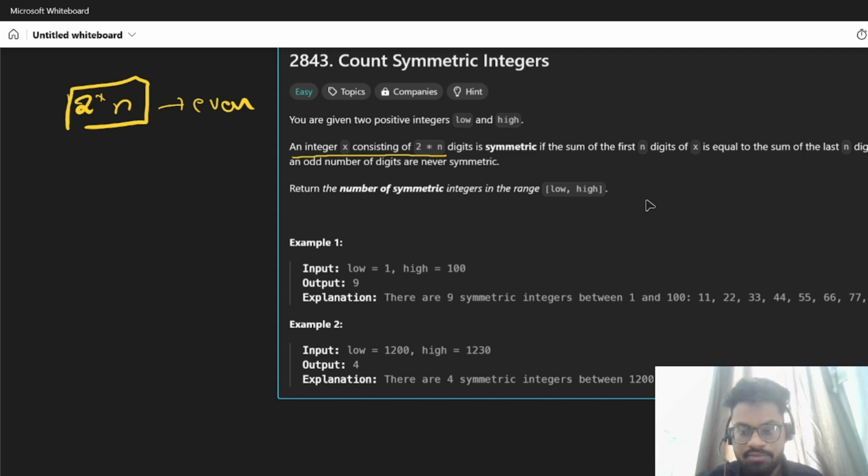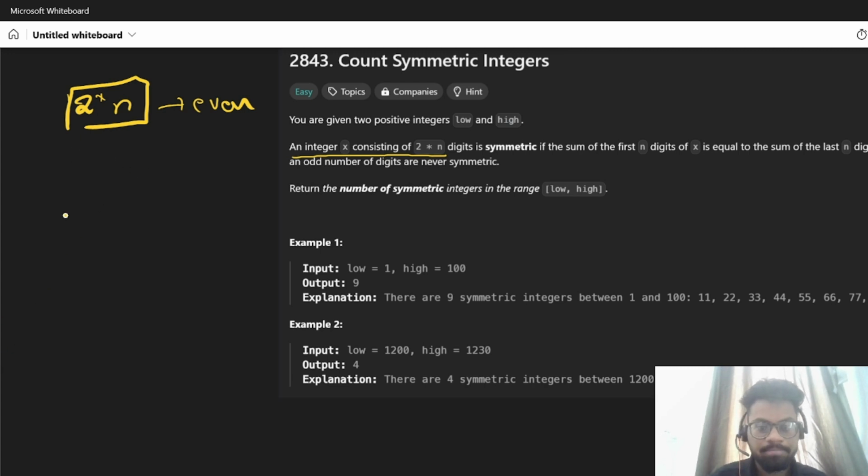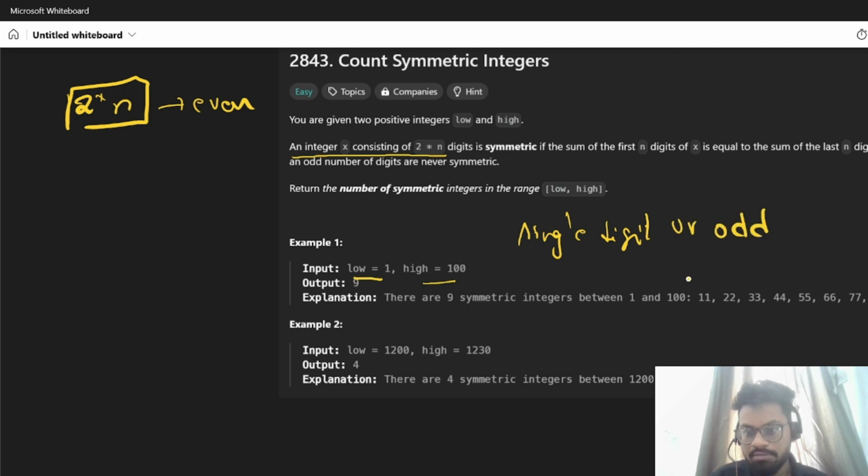If you see this example, low is 1, high is 100. A single digit is an odd digit length number. Let's say 1, 2, 3. How can you divide it into 2 times n digits?